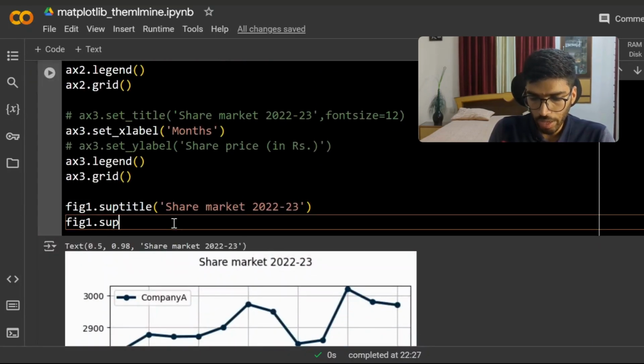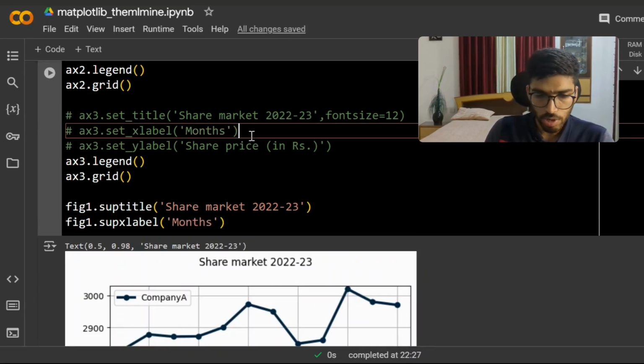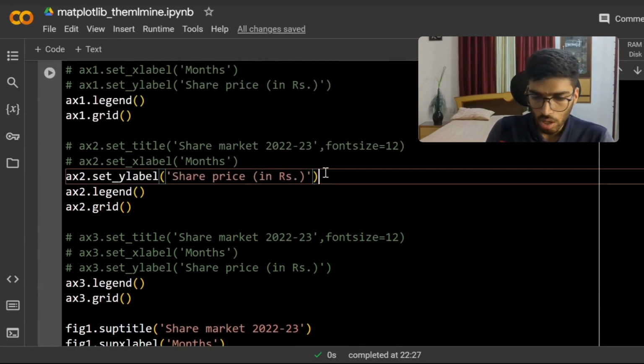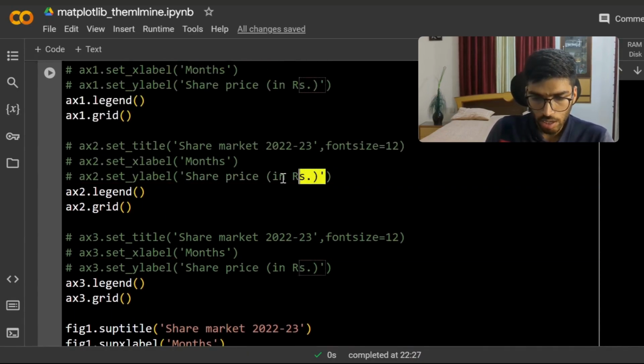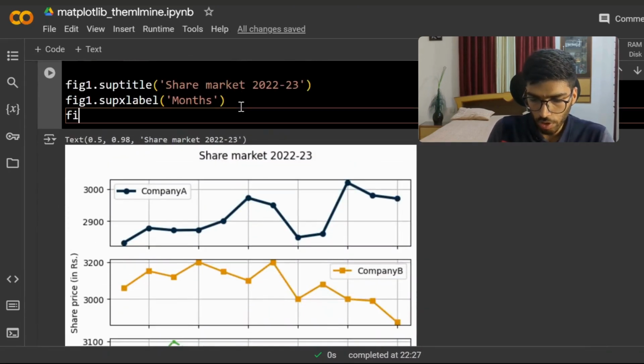I can do supxlabel, and then give it a label name, months, and similarly I can comment this out and comment this out as well. Then I can copy my Y label and do fig1.supylabel, and paste it here.